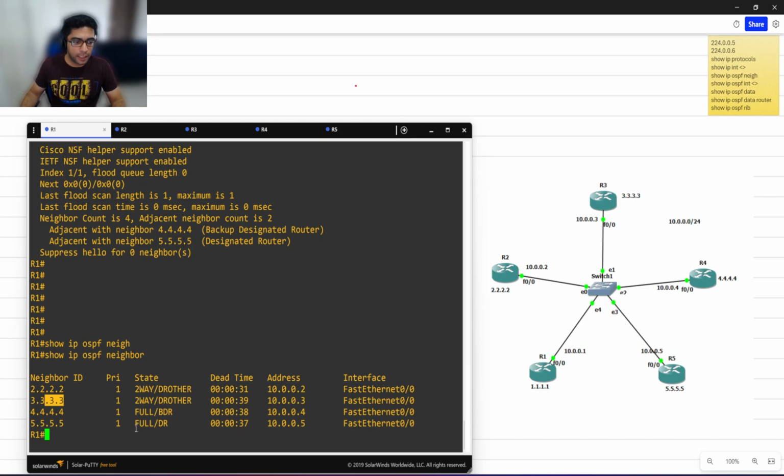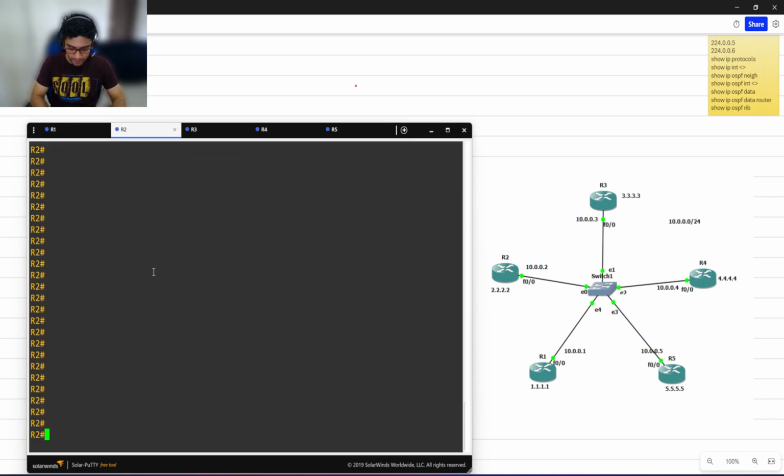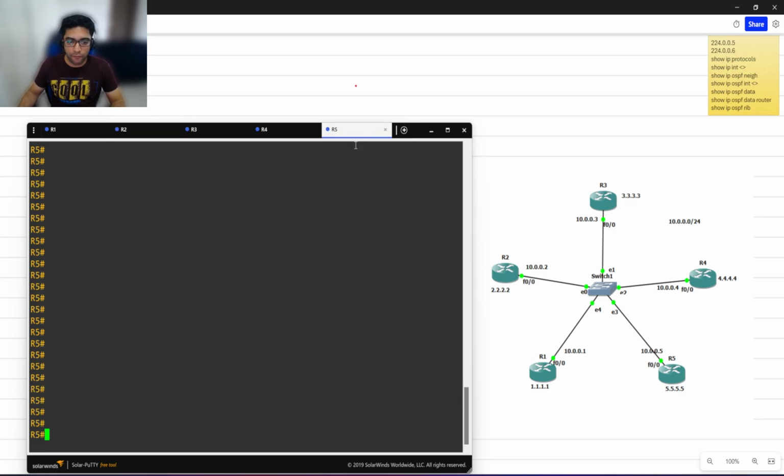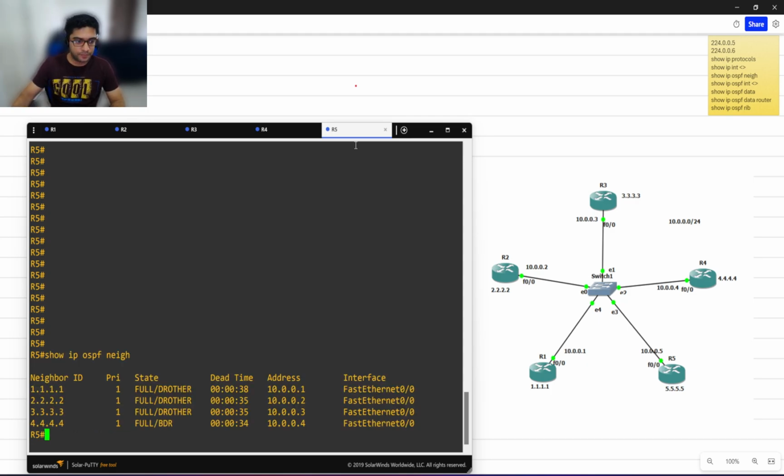Similarly, we can check on R2 as well. Show ip ospf neighbor. We can see R2 has a two-way neighborship with the DR other routers, that is R1 and R3, and it has a full adjacency with the DR and BDR. On R5, which is the DR, let's check what changes we can see.